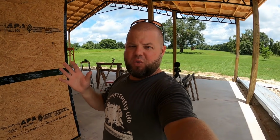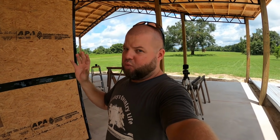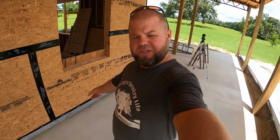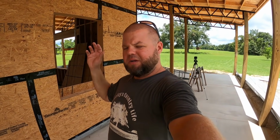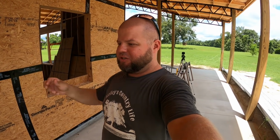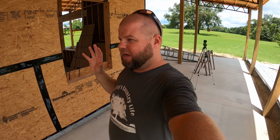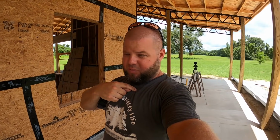I want to control what air goes in my house. There are things you can do, like a fresh air intake on your AC system for a house that's sealed up really well. Yes, you want an influx of fresh air. I totally get that. But what I don't want an influx of is roaches, ants, all kinds of bugs, and my hard-earned money literally getting blown out of a leaky house via my AC system. What's the point of that? I want this house so sealed tight that I have to put in a fresh air intake. That way, it's coming in one location, and I determine what comes in my house.